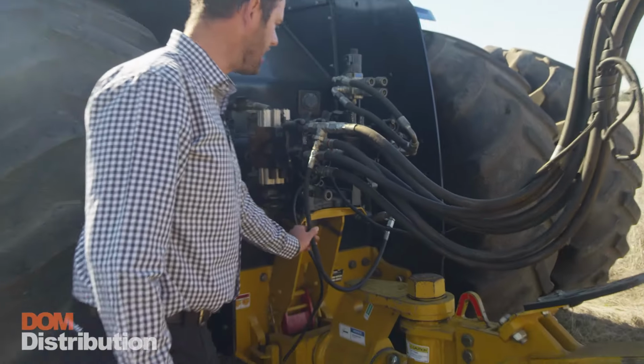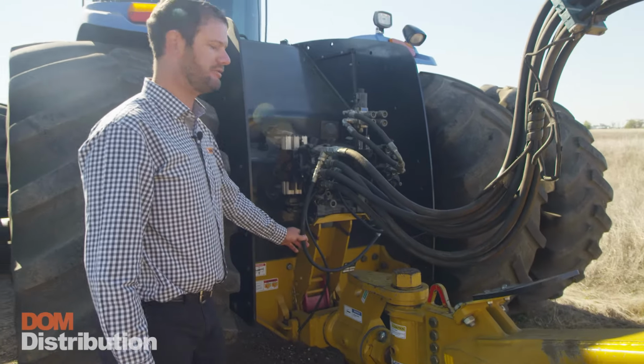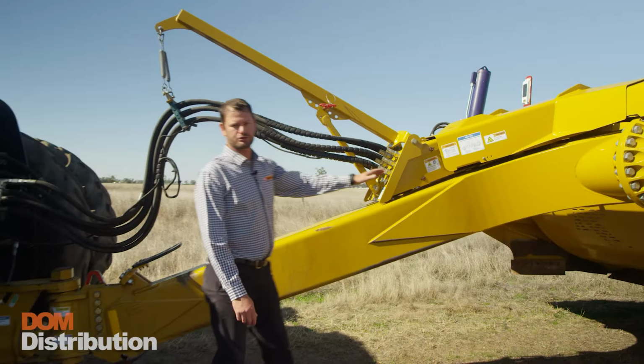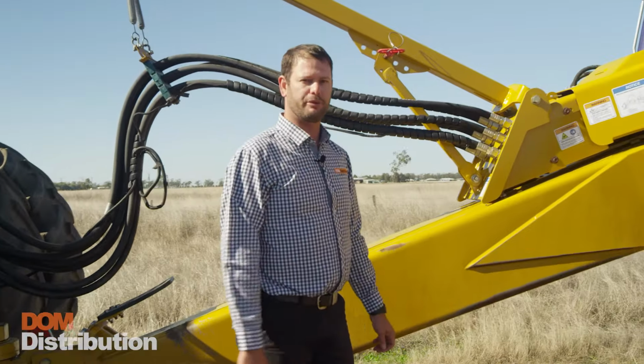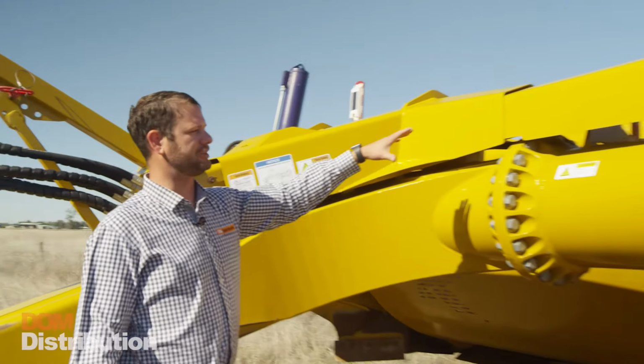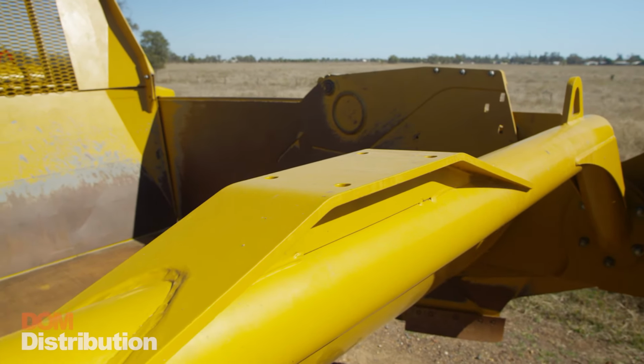As you'll see, there's a tail coming off this lift circuit. That allows our case drain for our cushion ride system to vent back to the hydraulics at 0 pressure. As you'll see, we've got this great structural long drawbar here that allows for great manoeuvrability of the tractor and also good visibility of the cutting edge. Behind the trailing arms here, we've got the laser mount mast. That laser mount mast allows us to adapt our height control systems.